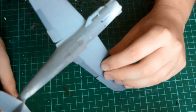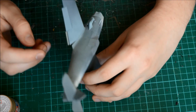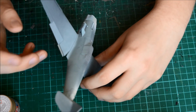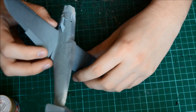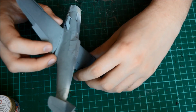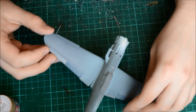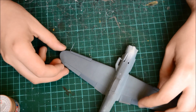So now we come to a difficult task. I am going to go away and mask everything up, all the sellotape, to get the nice camo flash on the side. So this is going to be a bit of a difficult task, so it's going to be a lot of cutting, a lot of getting it how it is, and it will look absolutely beautiful.